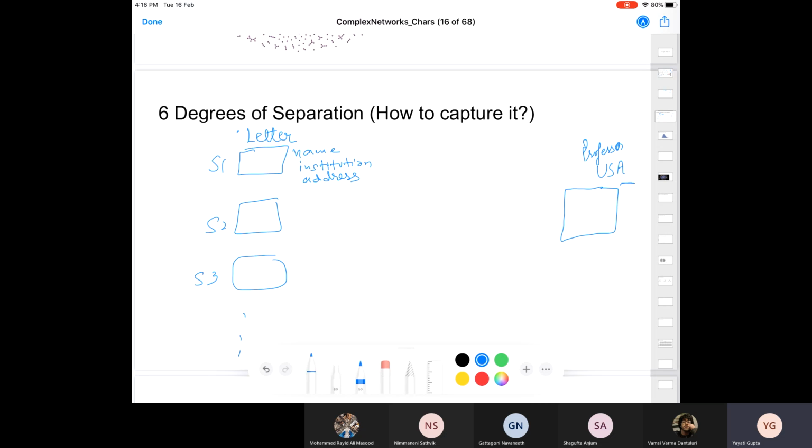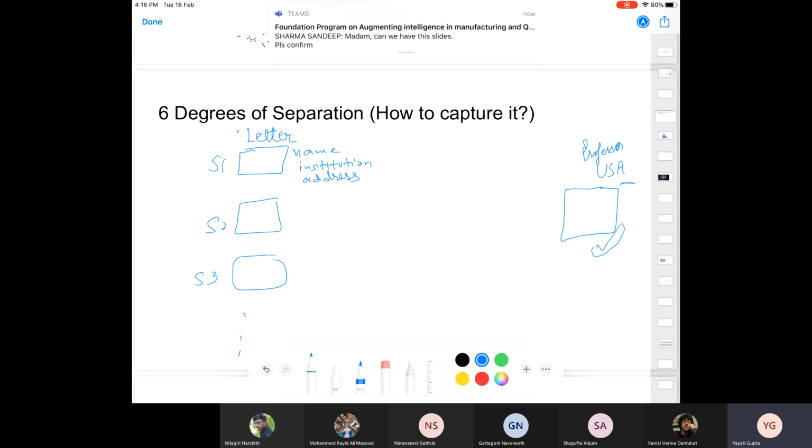What you are supposed to do is, you can only pass this letter to someone whom you know well. So they call it, you can pass this letter to someone whom you know on a first name basis. That actually means you are that close to that person that you can call them by their first name. Something like they are your buddy. So you can pass this letter to any other person whom you know very well. And then that person will also repeat the same thing. And in this way, you have to make this letter reach this professor.